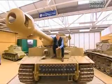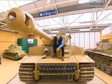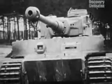What do you give a man who has everything? In Hitler's case, it was this, the mighty Tiger tank, unveiled on his 53rd birthday in April 1942. And on the Führer's directive, it was to be bigger, heavier, and more powerful than any tank ever built before. The Tiger was 56 tons and equipped with the biggest gun to be fitted to a mass-produced tank at the time. With its sheer size and devastating firepower, it soon took on mythical status amongst enemy Allied crews.